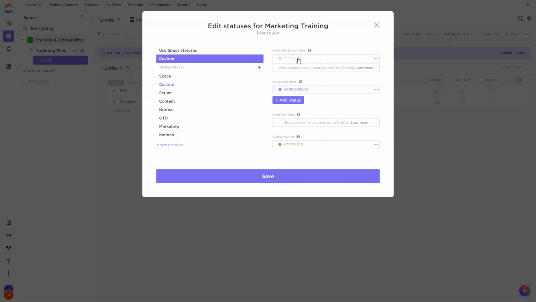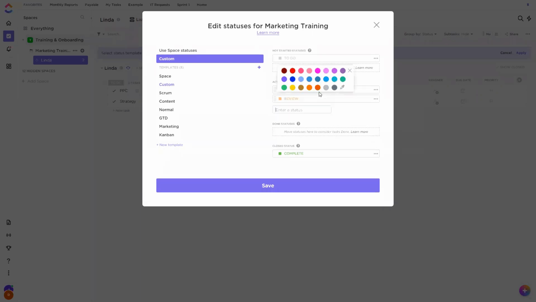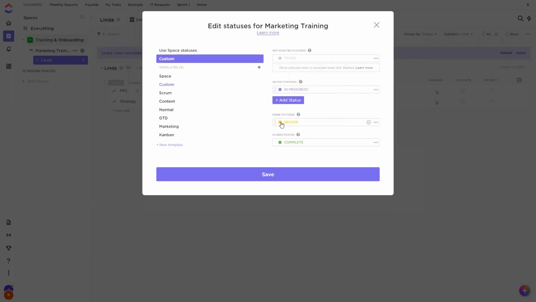To do is probably a good status for things that the learner needs to learn. We've got in progress, that could be good. They can track what they've already started working on. But I might add one called review. Once they've answered any questions in there, they'll put it in the review status, and then the reviewer can come and mark those questions. And maybe we'll consider that done. So we'll put it in the done status, so that in the reporting, any tasks in review will be considered having been done.